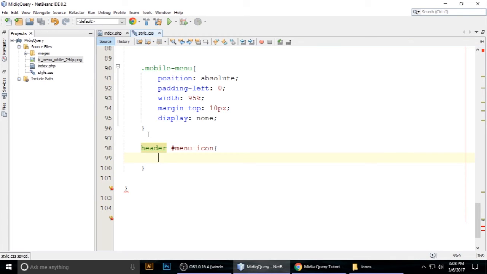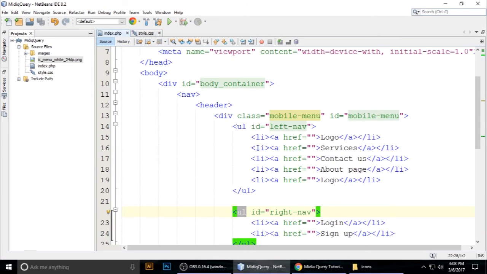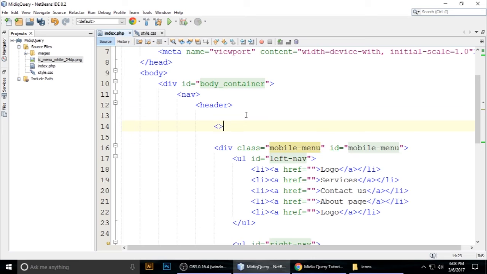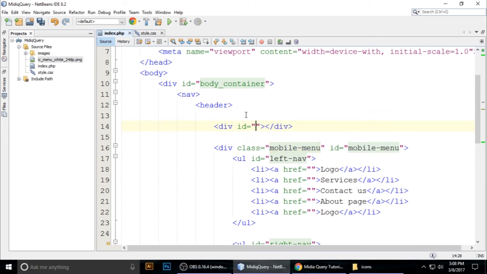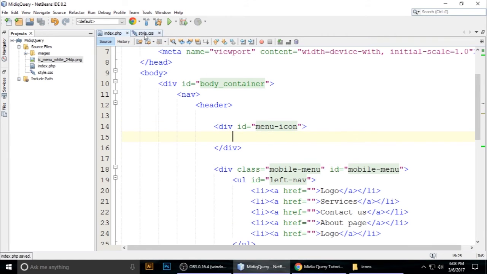So just make a menu icon: inside the header, create a div, div close, and give it the id menu icon. Control S for save.